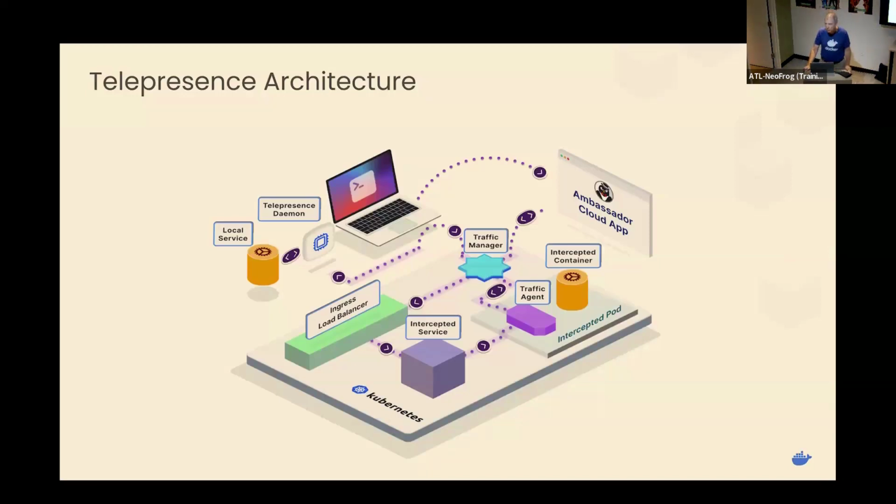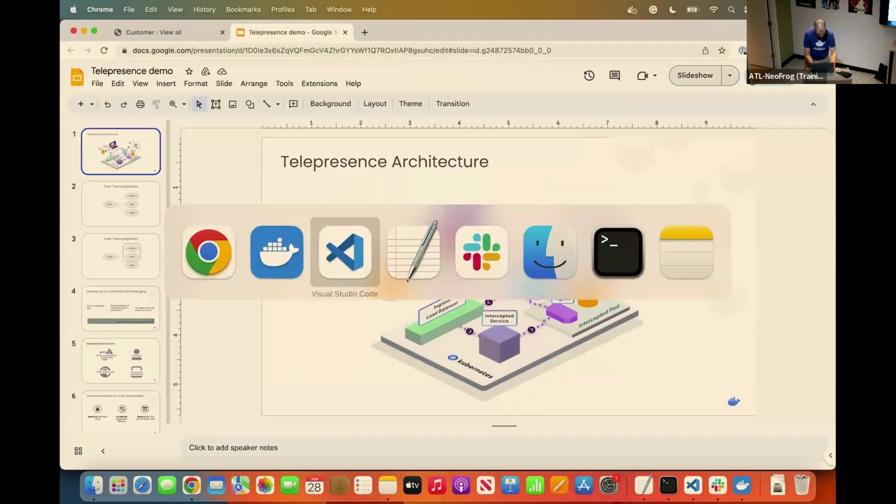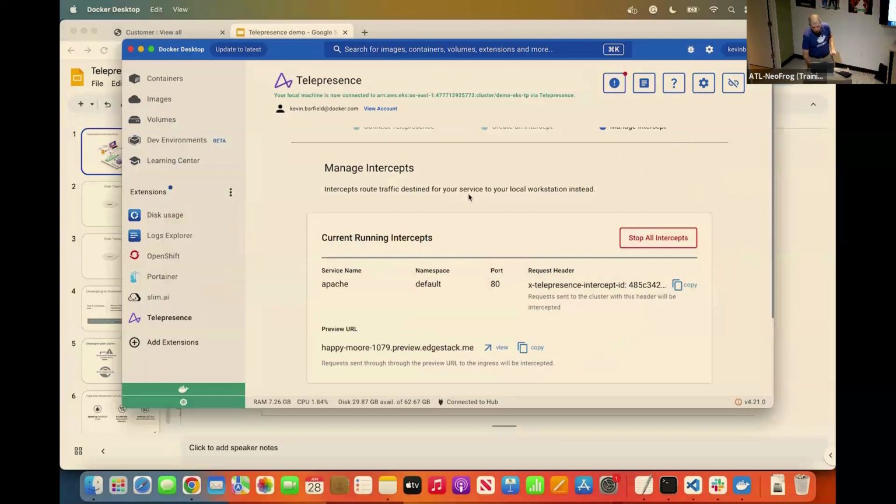What traffic is getting sent to the Ambassador Cloud? I didn't catch that. So there's a couple things that are going on there. First off, let me pop back over here. So if you look right down here, there's this preview URL.